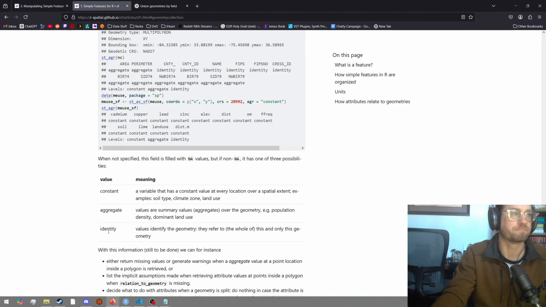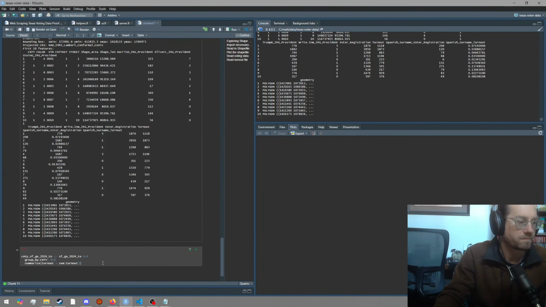So let's do that. Because the total turnout is correlated with the population size, it's not that interesting. So we're going to look at the proportion of it. So turnout equals some turnout, and voters equals some voter. Notice also that turnout is capitalized. Voter registration. I normally don't like working with capital names in the columns, so in the summary table, I'm making it lowercase.